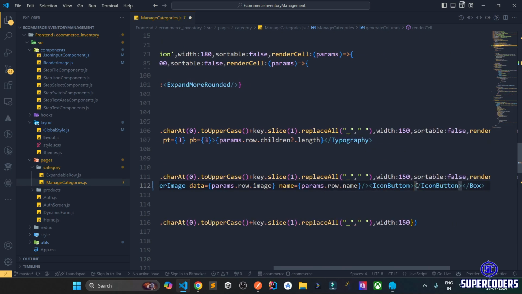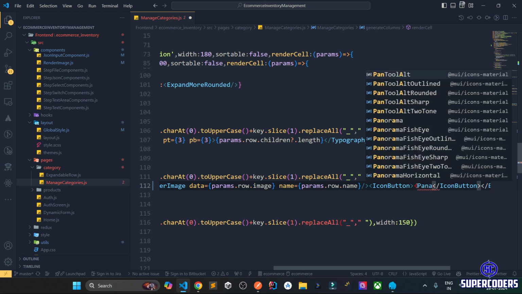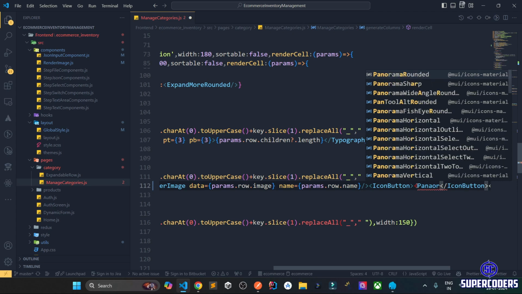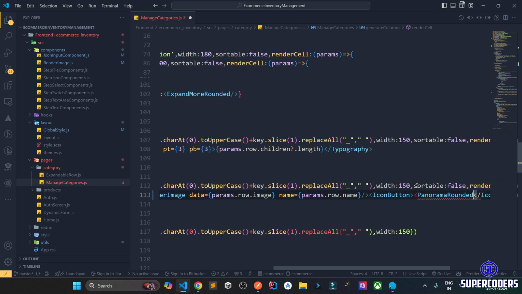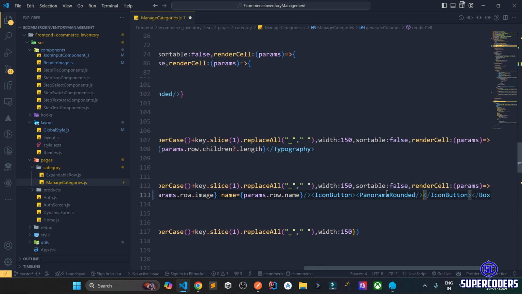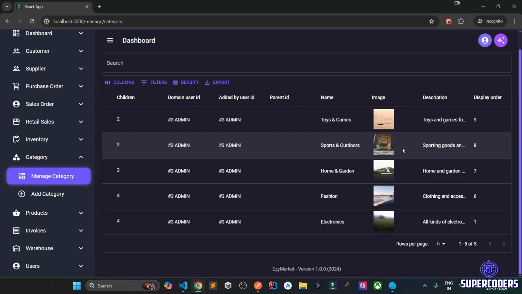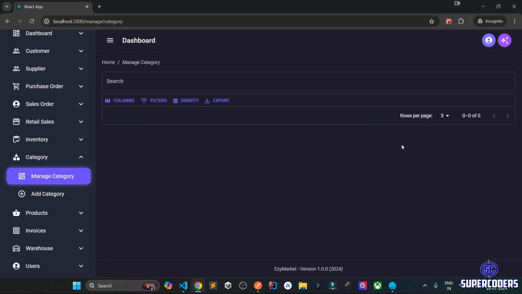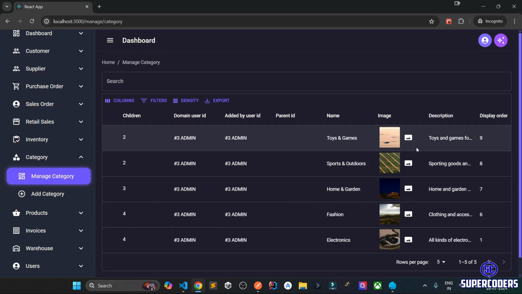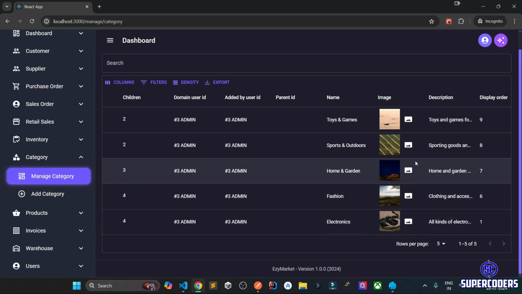Here I'm gonna add an icon, PanoramaRounded. So I'm using this icon to show a button. Save it, back to VS Code. I can see a button which is for showing all the other images.